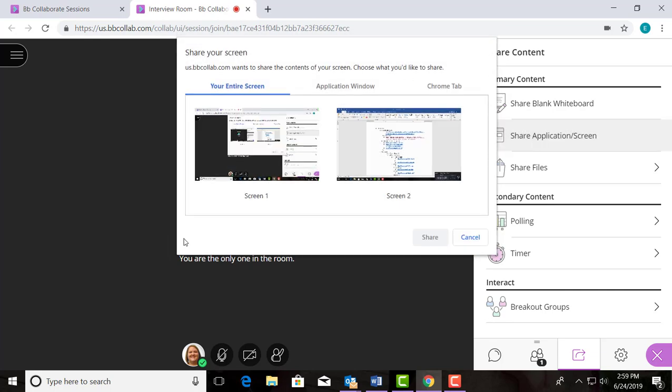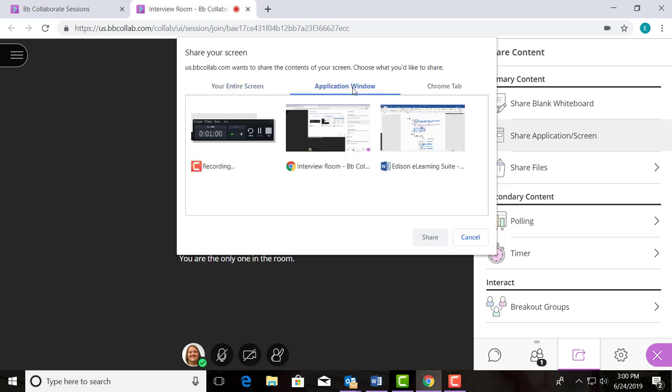But what I wanted to show you was this, and I actually prefer this a little bit more than Firefox, just because it gives you a better idea as to what you're sharing, so you don't accidentally share something you didn't want to share. In Chrome, you're going to see it pop up this way. You can share your entire screen, and I've got two screens on my computer, so I can choose which one I want to share.